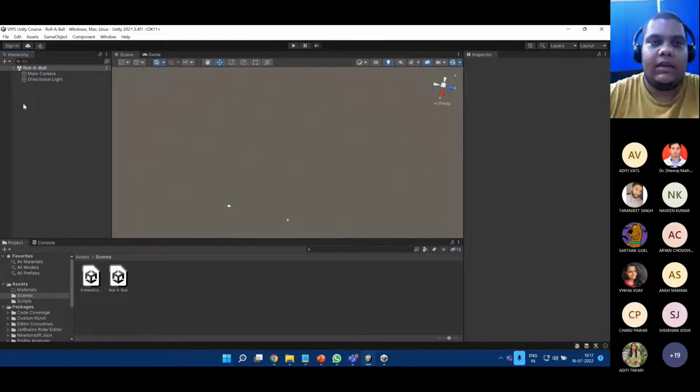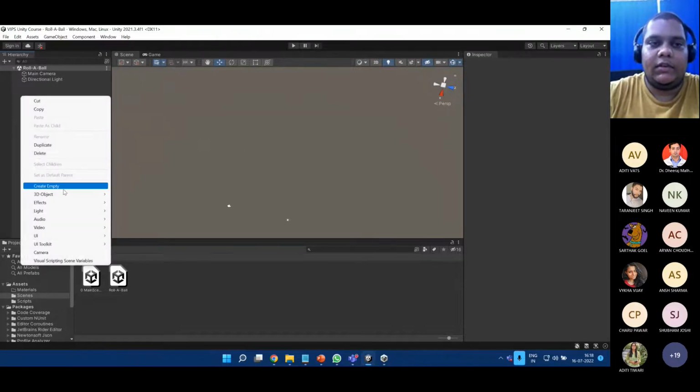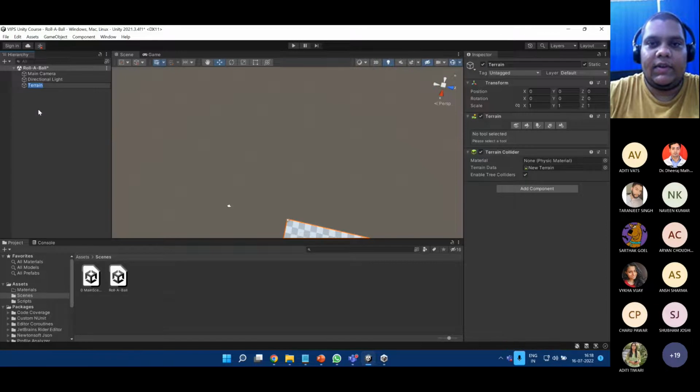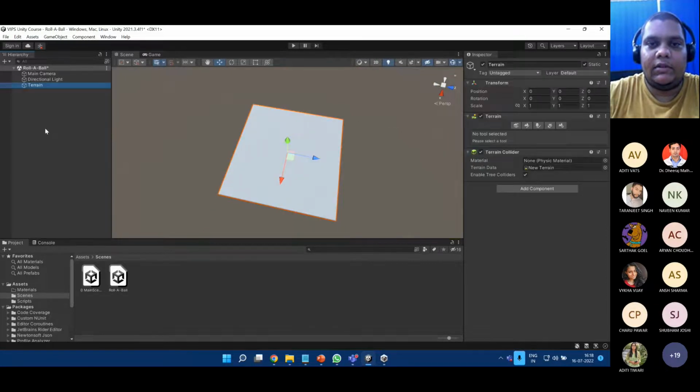It's a very large map. For those kinds of maps, we generally use something called terrains. In 3D objects, we'll have this thing called terrains. These terrains are basically very large entities.